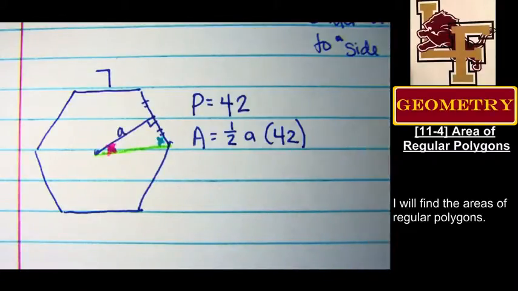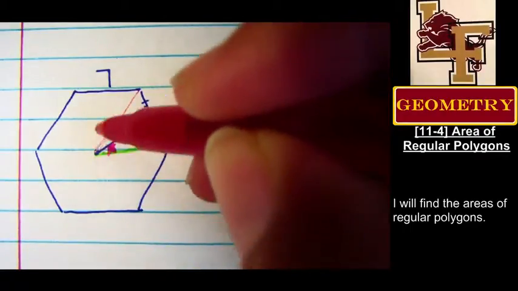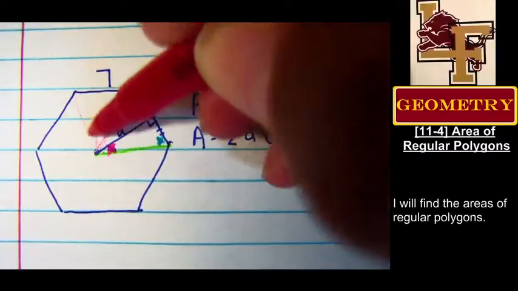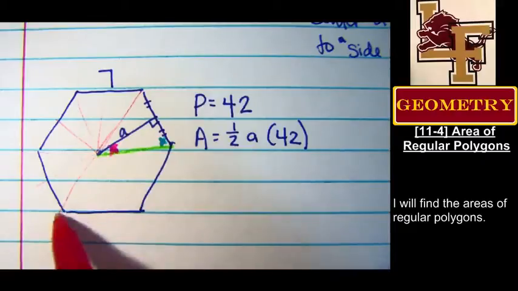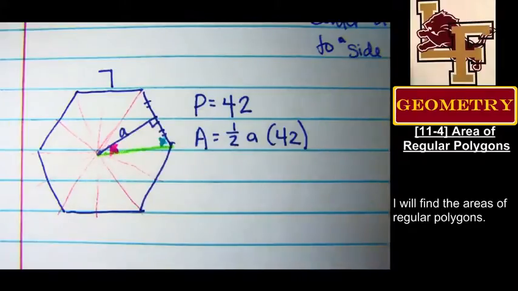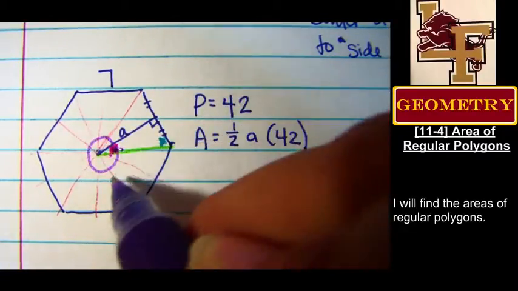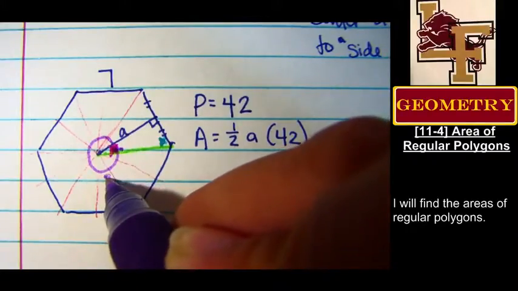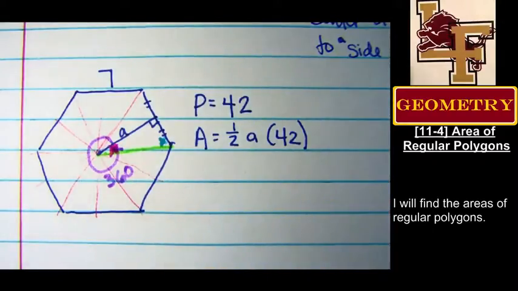In order to find the central angle, I have to think about how many different ways I can cut this shape. I'm just sketching these lightly. If I cut at every single radius and every single apothem, how many slices would I have cut this very strange cake into? 12 pieces. Okay. If I go all the way around the circle, how many degrees would I have gone? 360? Okay. So I had 360 and I cut it into how many pieces?